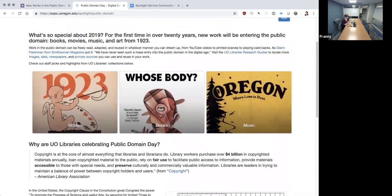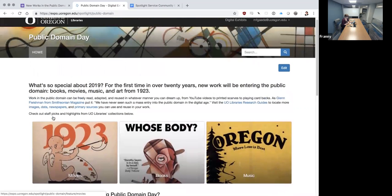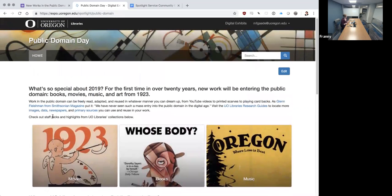One thing you'll notice up here at the top is that we didn't go for a particularly complex navigation. We relied on the big page widget to be our primary navigation on the main page of the site. This is also our only live exhibit right now. We're using the page widget as our main navigation, but once I go a little bit deeper into the site, you'll see that we're using the side navigation to go between the different feature pages.